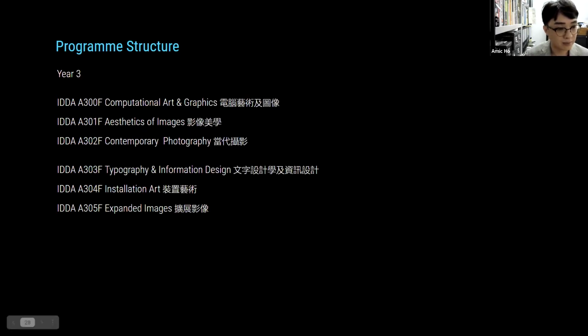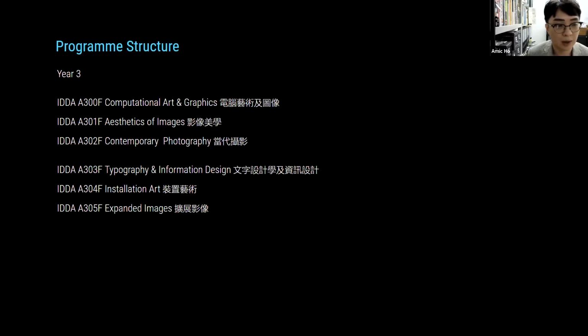While for year 3, you are more to learn about concepts, computational art and graphics. That means we are teaching you to use programming, specific programming, to make some generative graphics in there. Because nowadays we really rely on programming or even big data, and then how we can visualize this kind of big data into a certain kind of communication for the public or even for the business world, that is actually called computational art and graphics.